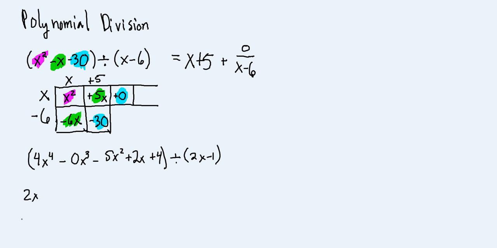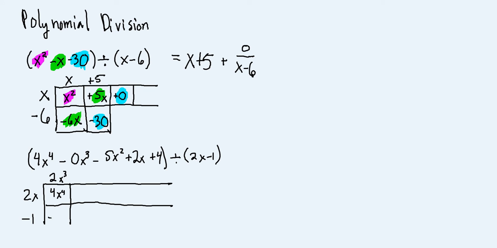Okay, here on the side, 2x minus 1. We're going to start making our box. We're just going to go term by term again. We have 4x to the 4th goes here in the box. I have a 2 and I've got a 4, so I'm missing a 2 for the multiplication. And then x and x to the 4th, I'm missing x to the 3rd. Bring that straight down. We have minus 2x to the 3rd. Okay, so there's our first term taken care of.